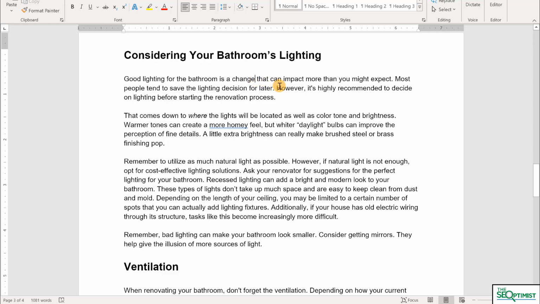And I know for a fact that a lot of people don't consider lighting. And this is where, as a writer, I can lean on my own experience and not just things that the client has said. I know personally when I've played with stuff in my laundry room, I upgraded the bulb to a much brighter one at one point and was completely amazed by how much better it made doing the laundry. It was one of those things where it may not occur to you that it's too dim in that room, but once you see what brighter looks like, you're like, damn, what was I doing before? And so knowing that from my personal experience, I just put in this sentence, it can impact more than you might expect, thinking I know that if I felt that, other people might feel it too.